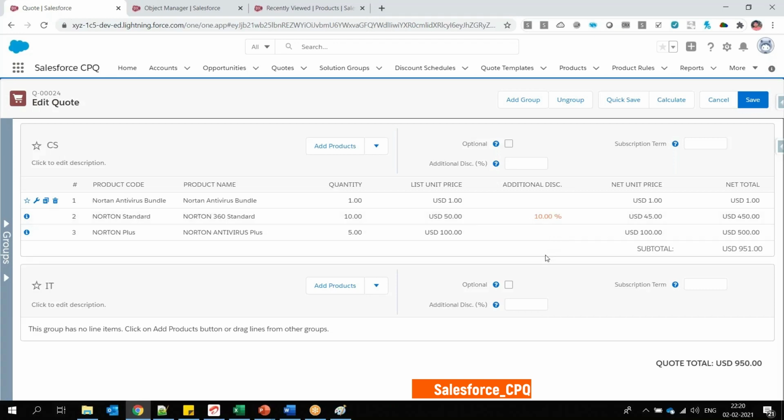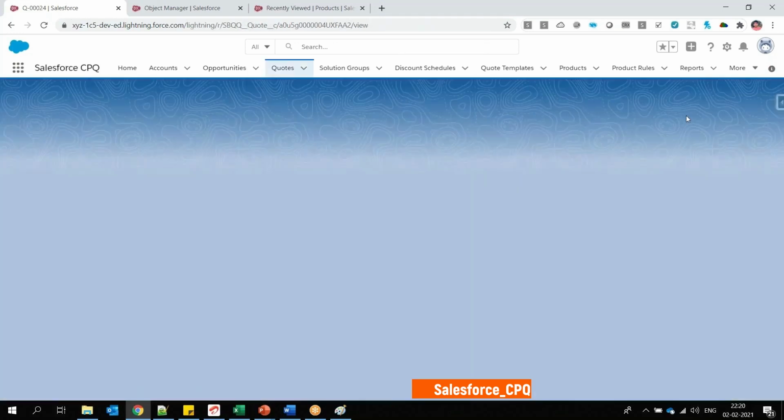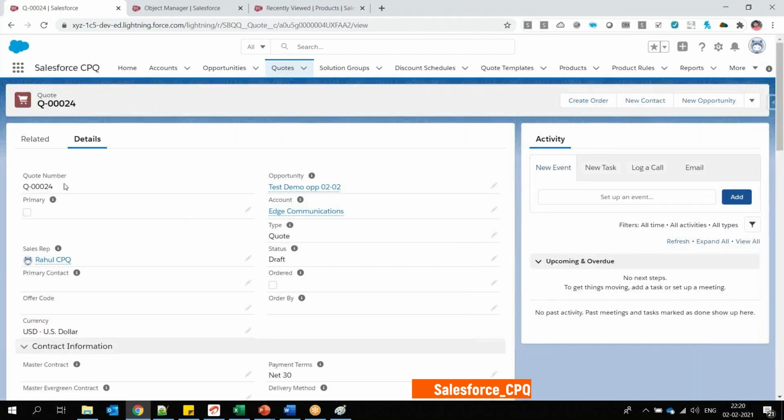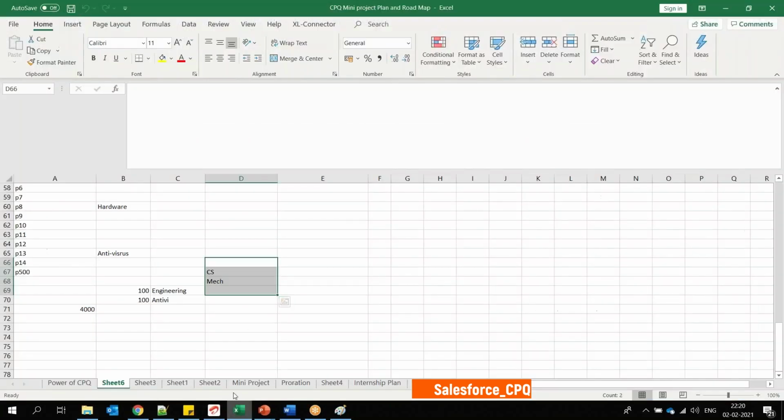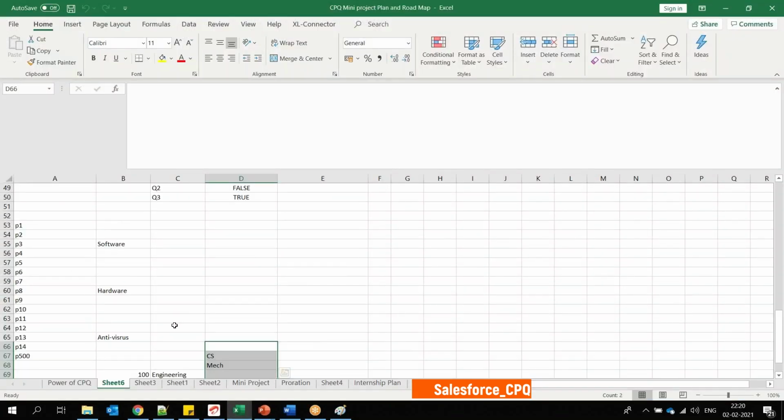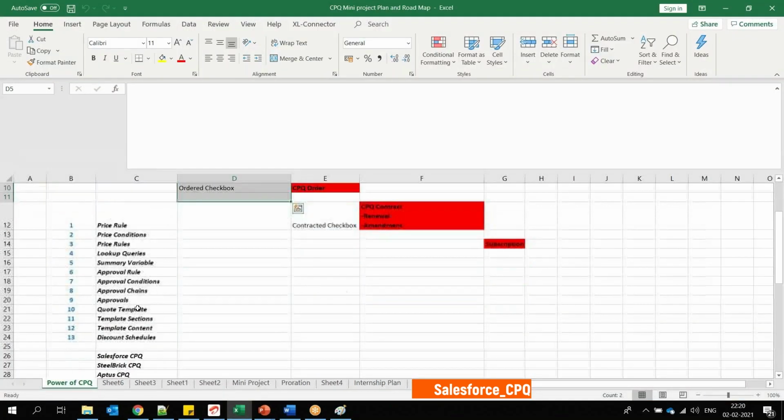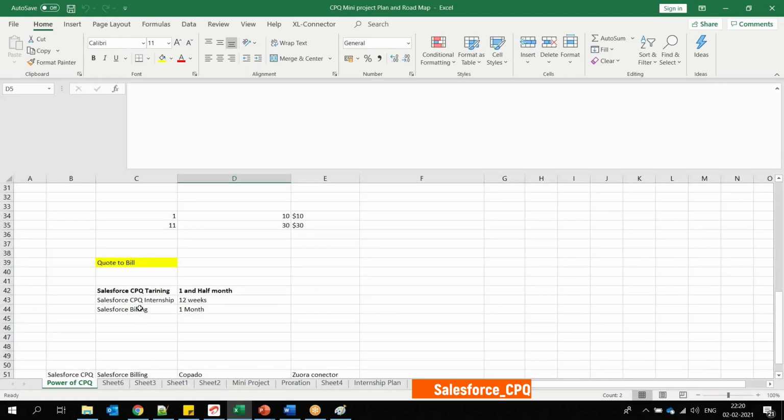I don't want to go that route now, otherwise it will be totally confusing to everyone. I'm just saying multiple things are there behind the scenes, and that is the Salesforce CPQ developer's job. But I'm not there yet. I'm just explaining what is the end to end.